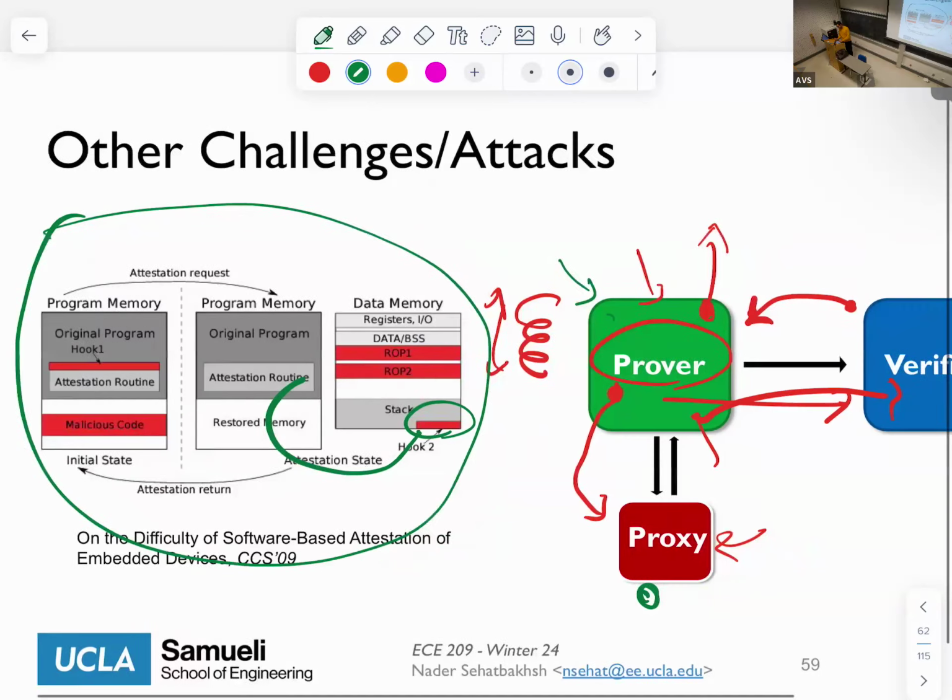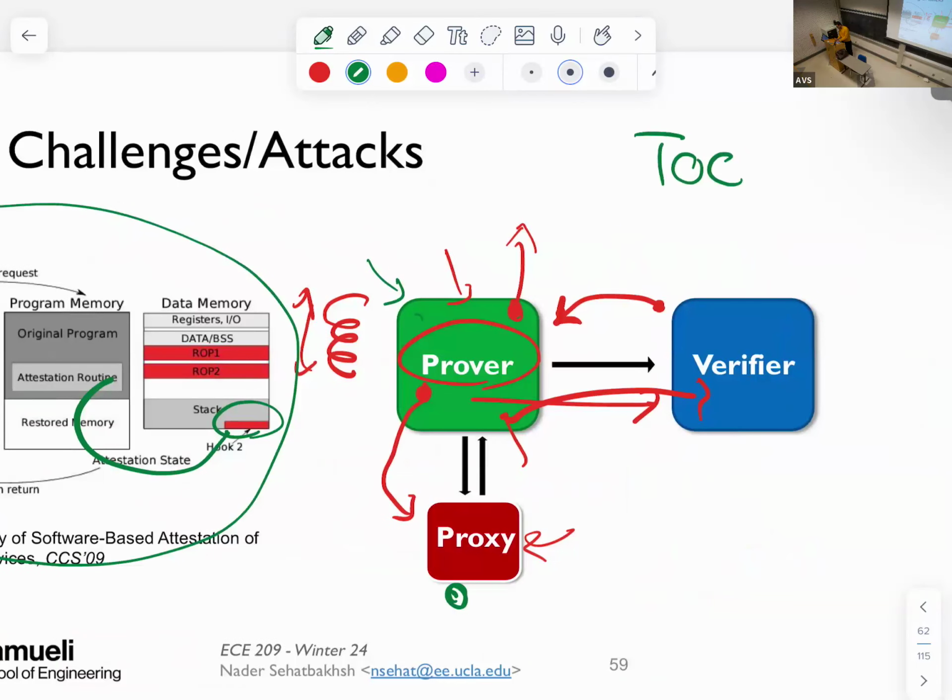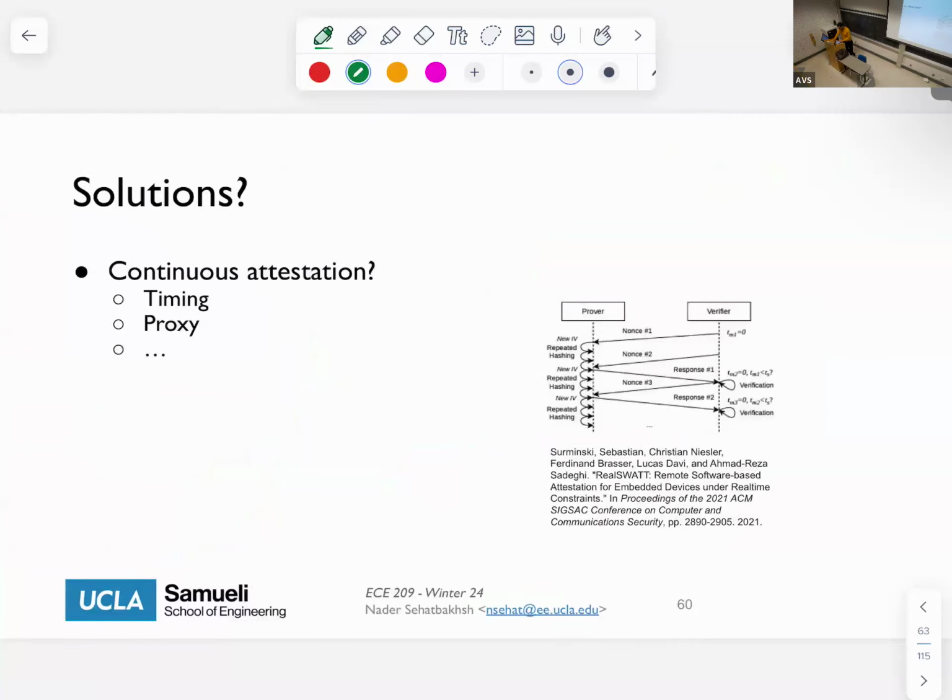And this is what we call time of check to time of use attacks, or TOCTOU, which means that at the time we check the system, everything was okay, but when we are actually using the system, it is compromised again. So we want to at least make some time between the time we check and the time we use, in other words, to make the system a little bit more secure. And again, I'm going to talk a little bit about the defense mechanisms for all of these things shortly. All right.